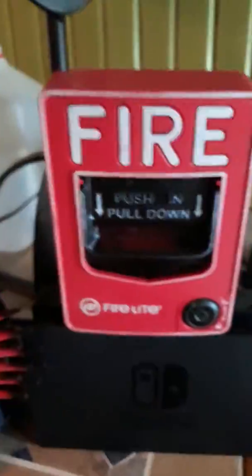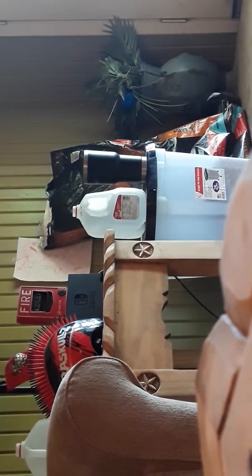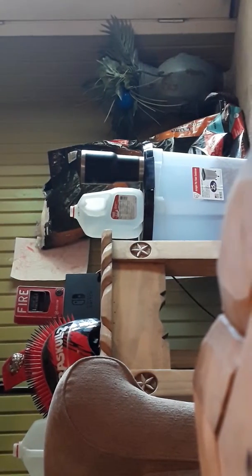So anyways, I'm just gonna pull the Firelight BG-12. Hold on. It's on top of some kind of... hold on, let me zoom in there a little bit. Okay, hope you can see that. Hold on, let me zoom out a bit. Okay.